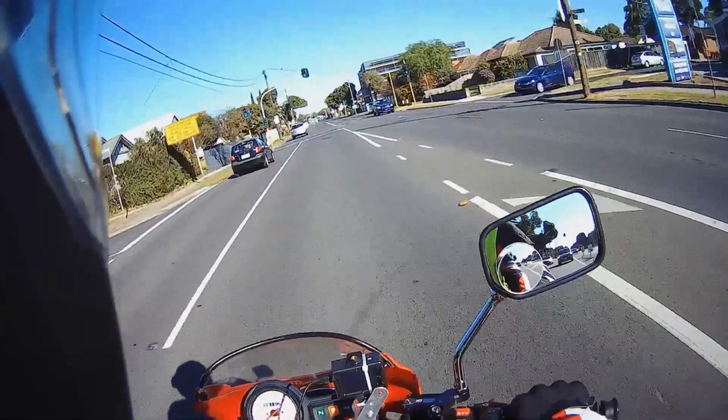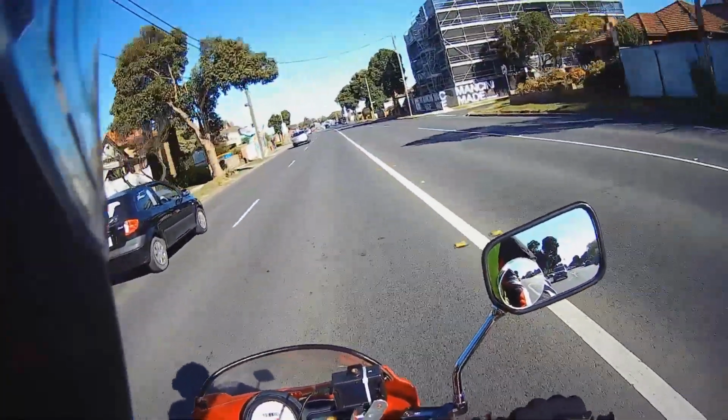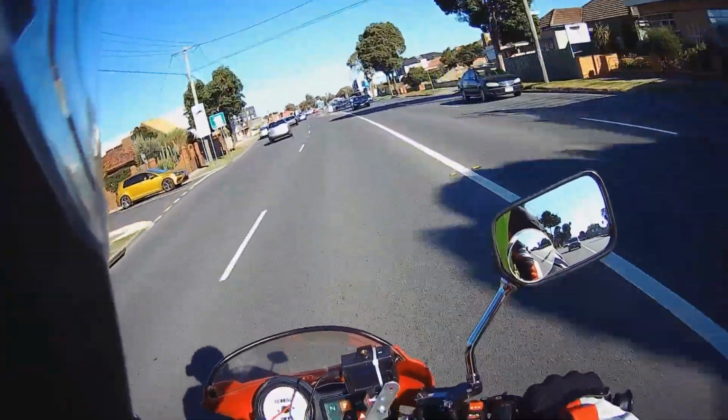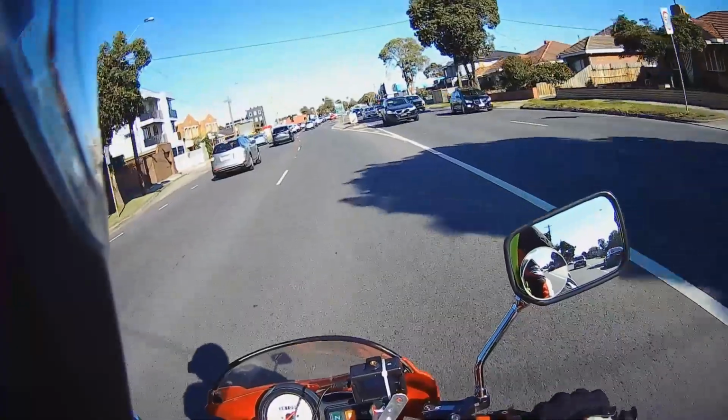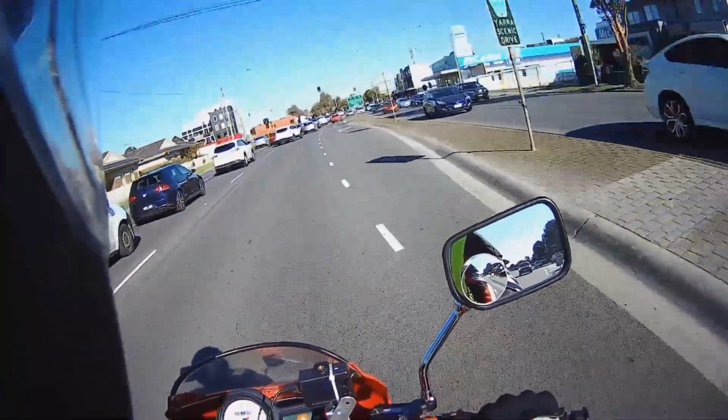It's very progressive. As soon as you touch the brake lever, it starts giving you something, and the more you pull in, the harder it brakes. It's not very grabby. It's quite easy to use.